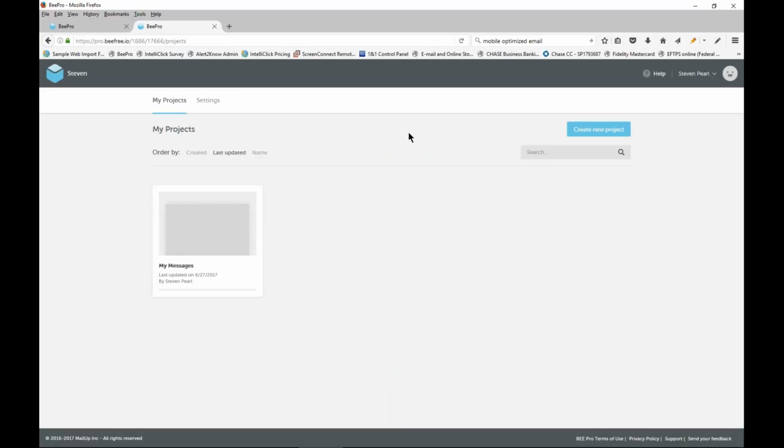And I do want to mention that for those of you who want to even try this product, they do offer a free 15-day trial. You don't even have to put in a credit card or anything, but it does give you the ability to actually check out the product entirely, use it, and really see if you're happy. There is a free version of the product, but the free version does have a couple of minor differences, and I'll point those out as I go along and work with it.